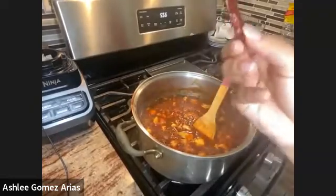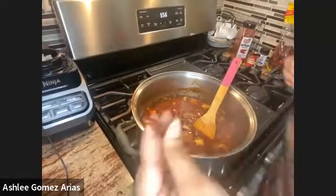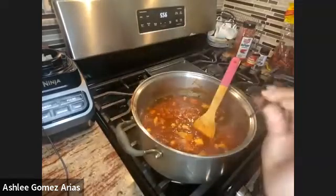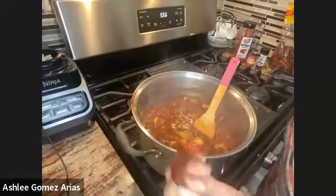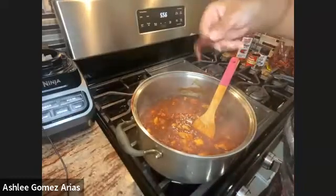These are my arbol chilies. What I basically would do is open up the chili. If you don't like your chili sauce super spicy, you can just remove all the seeds. But if you want to be adventurous, you want to be a little crazy, you can keep the seeds with it. I generally just take out all the seeds because I know my family doesn't have a high spice tolerance.